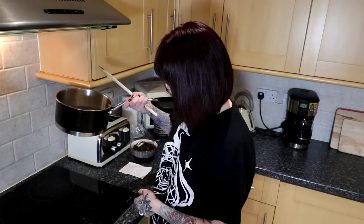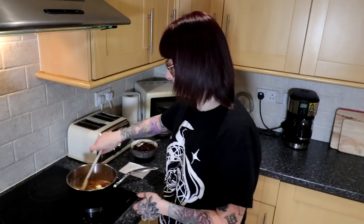The recipe says to put in the fruit now, but I would think you would melt everything together first and then put the fruit in, which is exactly what I'm going to do. So I'm going to melt the milk, butter and spices together until that is one liquid, then put the currants in and simmer it. If I put the currants in now I think it'll become a massive mess and be difficult to stir. The battery on this camera is about to die so I'm going to find the batteries - I'll be right back.